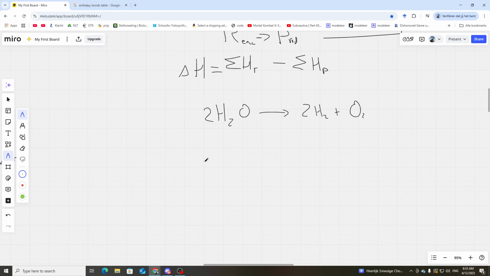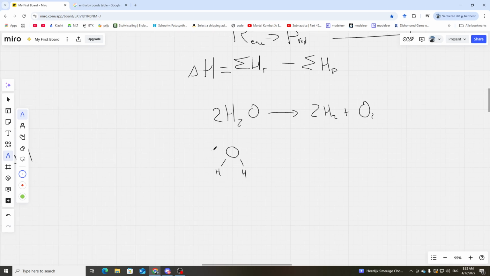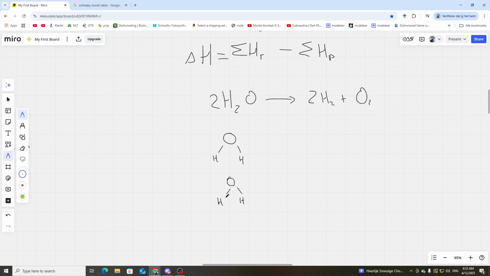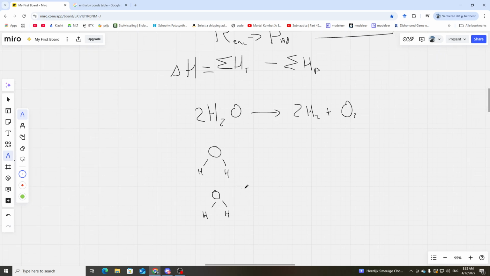Again, step one is we simply draw out the molecules. So here, H2O, we have two H's, one O. There we go. O wants two bonds, H wants one bond. This is correct. And how many of these do I have? I have two of them. So 2 times this. And maybe what's more helpful is to completely draw that out so you can more easily count the bonds that we have. This is an ugly one, but that's all right.